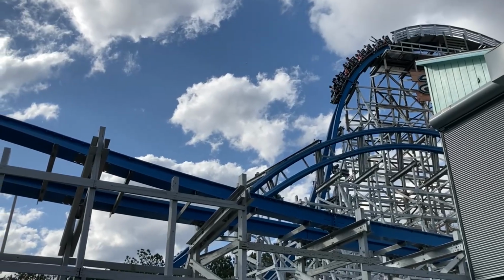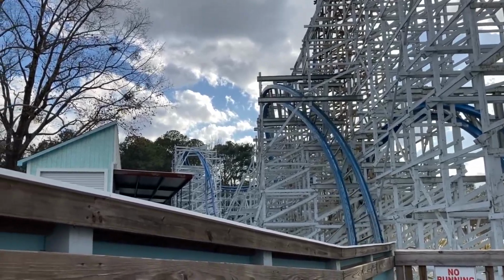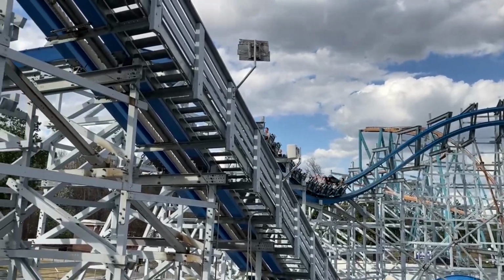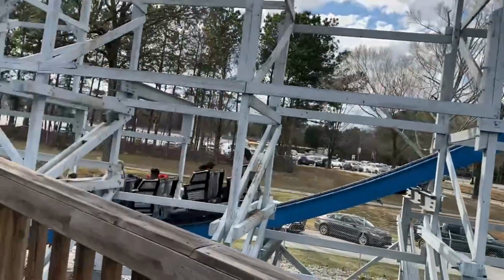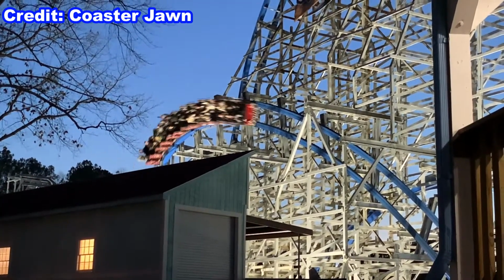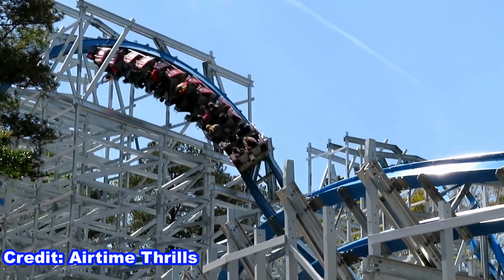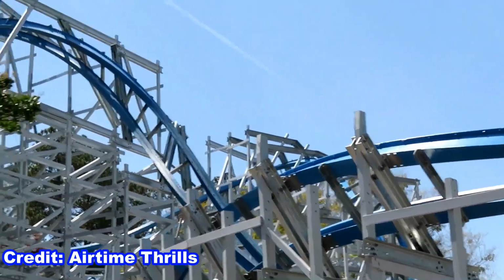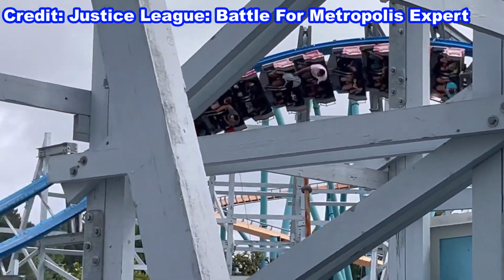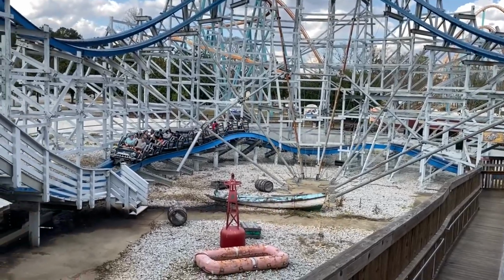Twisted Cyclone. The Jimmy Buffett songs playing in the station instantly made my day, as well as the ability to get 2 rides in the back row before the rest of the park officially opened. I also had good luck hitting this coaster up again shortly before the park closed, as most guests had already left by that point. It's not a huge layout, but the first drop is impressive for a 100-foot drop, and the wild inversions, twists and turns, and sideways airtime are sure to give a little bit for everyone.